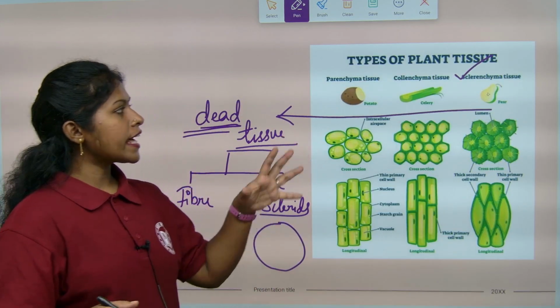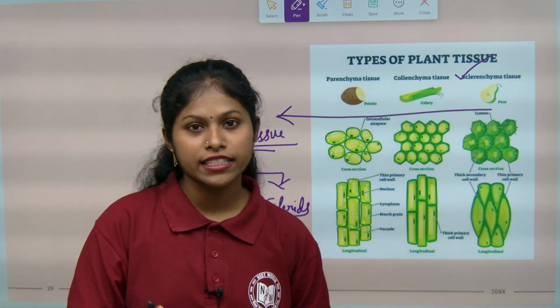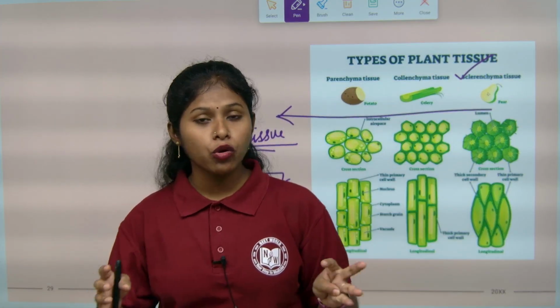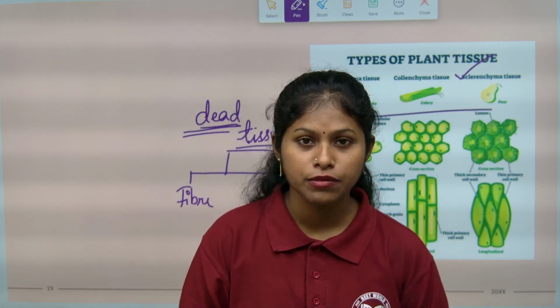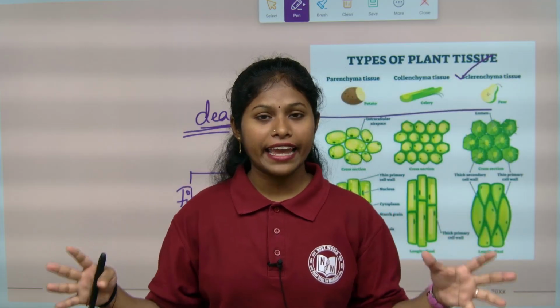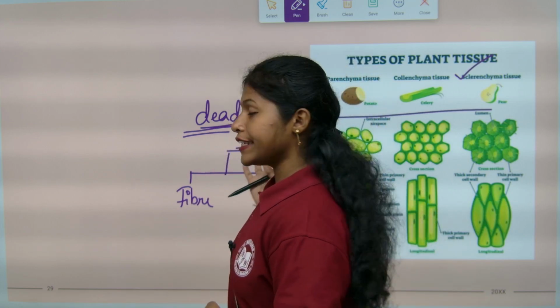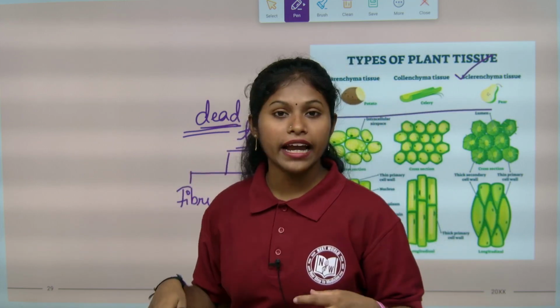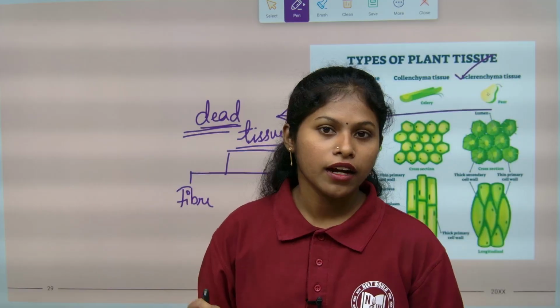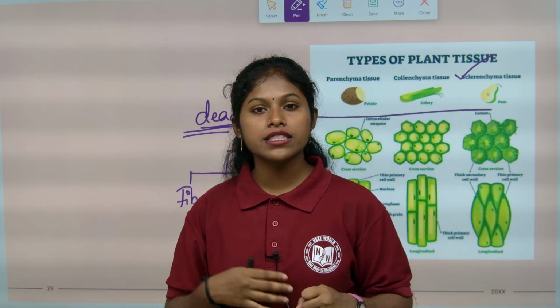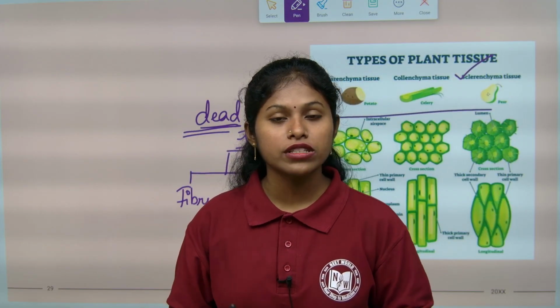These sclerenchyma tissues are helpful for the mechanical strength of the plant. Plants are not moving organisms. They have to withstand sunlight, air and heavy rainfall, whatever it may be. So how do they withstand it? By this dead tissue called sclerenchyma tissue, because that makes the formation of the bark, right? And it also involves mechanical support, children.